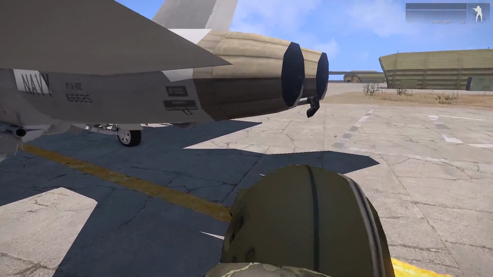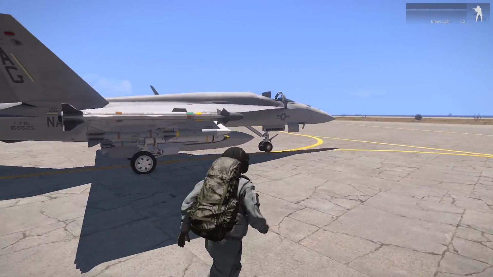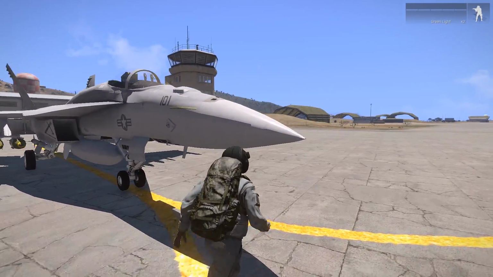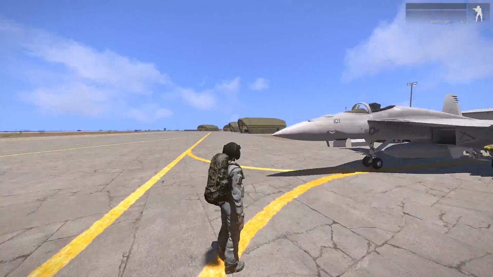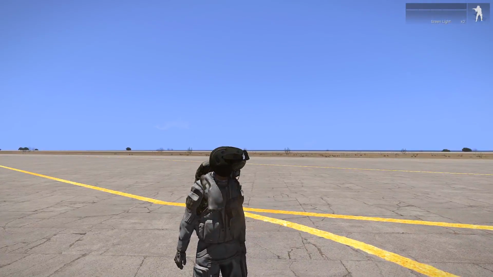I believe it's used by the Navy and the Marines and the Air Force. I don't know if it's used by the Marines. I know it's used by the Navy and the Air Force. But yeah, believe it or not, this backpack looking thing on our back is actually a parachute. So I figured I'd try it out.